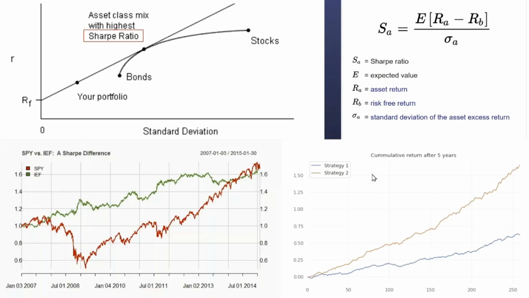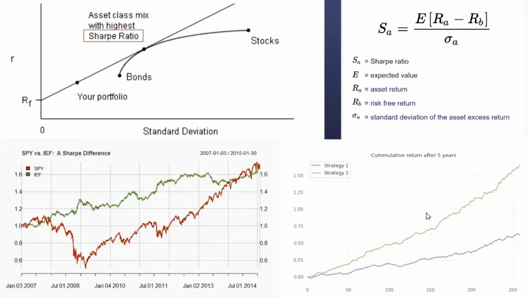Pop quiz. Out of these two different sets of assets, which ones do you think would have the highest Sharpe ratios? Would it be the one you see on this one? These are two great examples. These two assets over this time horizon had the same performance, but one reached that same level of performance with less variability than the other one. The other one had to go through a whole lot more variability to receive that same amount of performance. Therefore, it was IEF, it was bonds in this example that have the highest Sharpe ratio between stocks and bonds. That's an easy enough one.